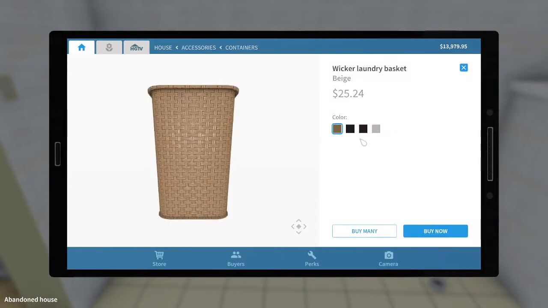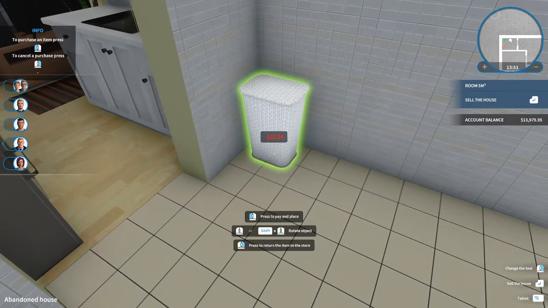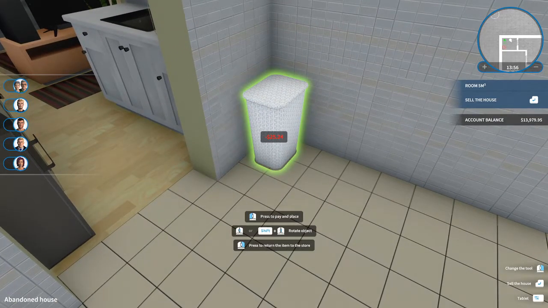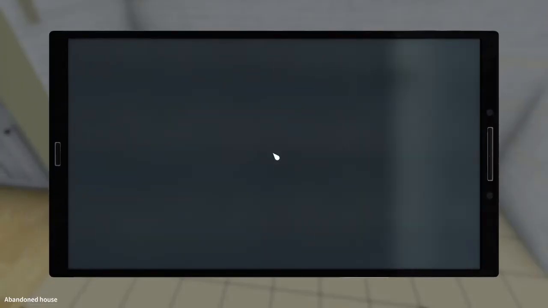This is another new one. I love it. And we'll just pop it. It'll take up less space if I stick it in vertically. So we'll just stick it there. Now we'll put the washing machine in.